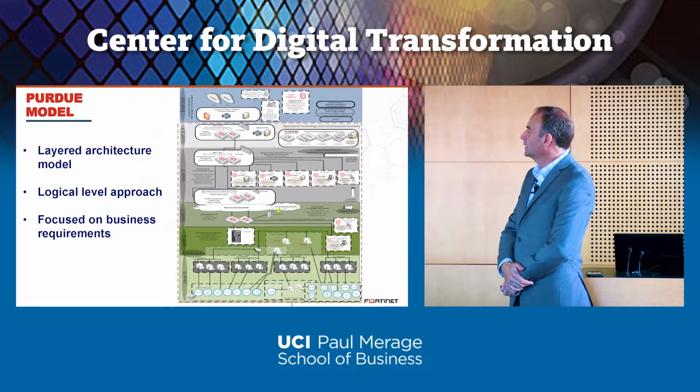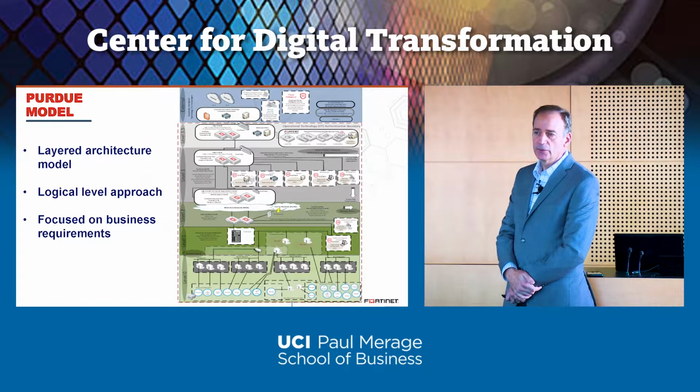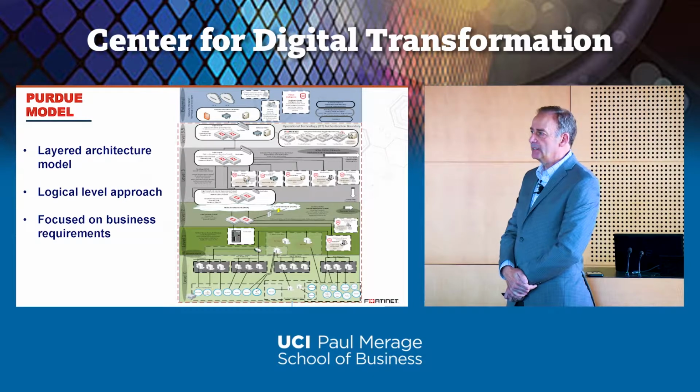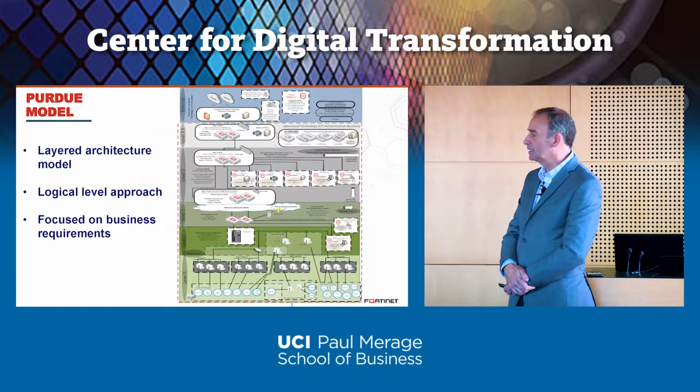So that kind of looked like an IT architecture, but I wanted to spend just a minute on a different architecture. We all know the ISO 7-layer model, right? We grew up with that. But if you're in the OT space, you don't have the ISO 7-layer model. You usually use something called the Purdue model. The Purdue model is a layered architecture, but it has a different number of layers. And it's important that we understand what those things are so we're not talking past each other.